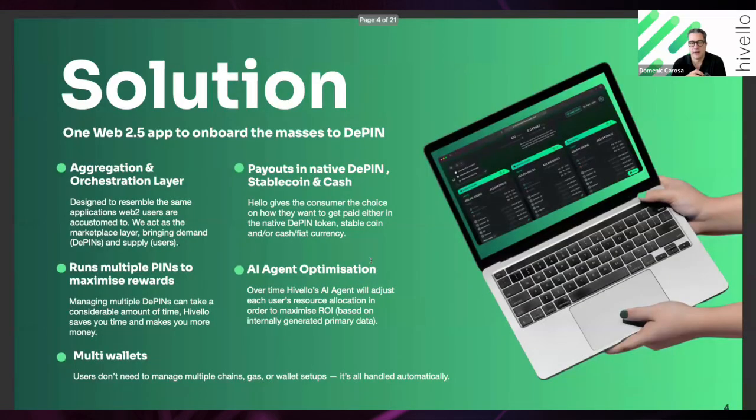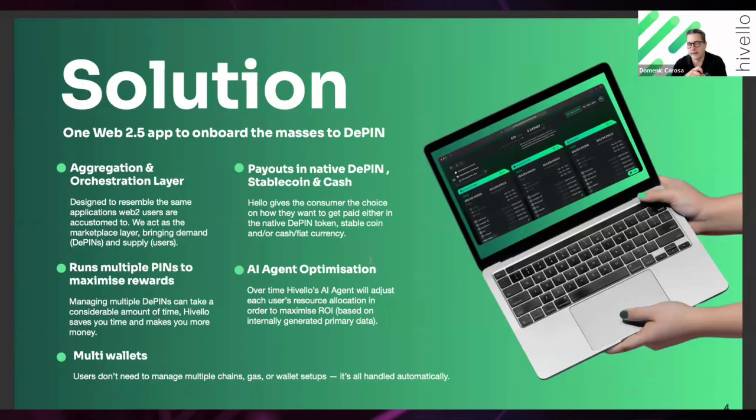And so we've basically created an application that you can install on your Windows, Mac, or Linux device. It will work out your system configuration. Is it a low spec device or a very bad connection? Or do you have a graphics card like an NVIDIA 4090 that's connected to high speed internet? With that data, it will then install the best DPINs to maximize the ROI. And then it's literally set and forget. Over time, as you share your computer resources, you get paid.